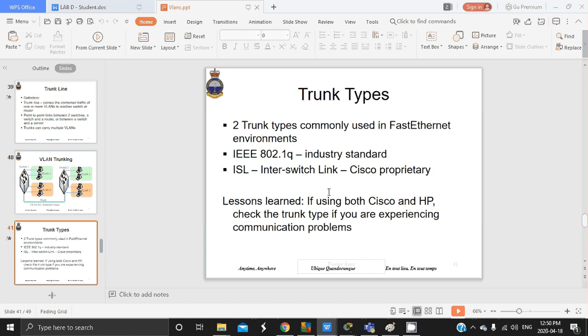When you go on to do the lab, there's one part of the lab where it asks you to specify the encapsulation to 802.1q, and you can't, because there is only one option, the .1q. There is only one standard for it.